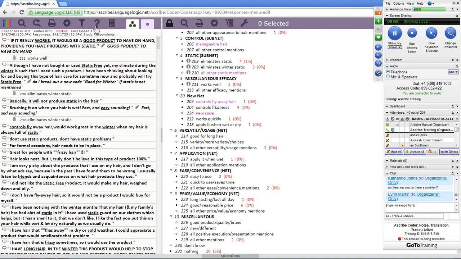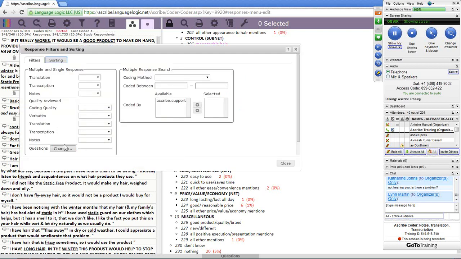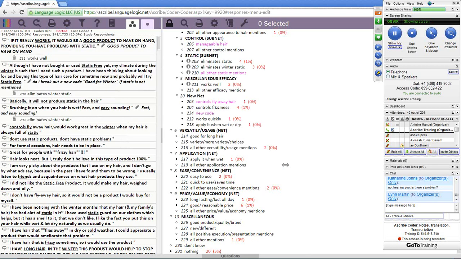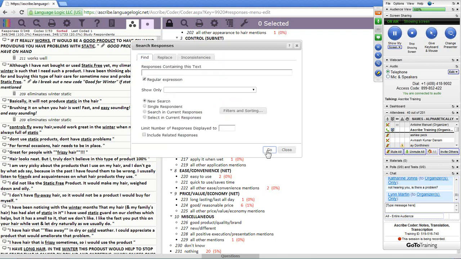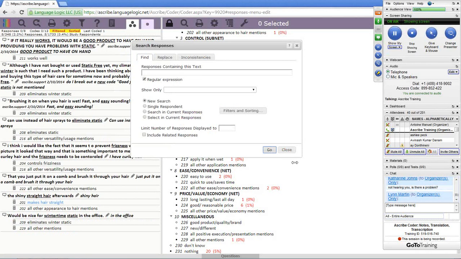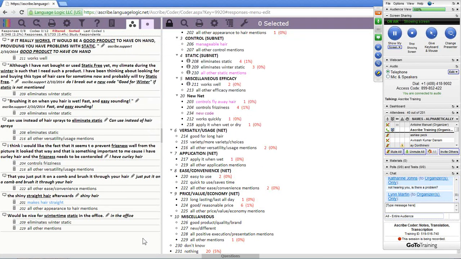Now what if I just want to see those responses that have notes? What do I do then? Well, then I actually will set a filter for just those responses with notes. Once I change a filter or a sort order, I have to do a search again. And let me make sure I'm bringing up all my responses. I am. So now I'm just bringing up those responses that have notes. So I've got 8 responses, 8 out of 348, that have notes.